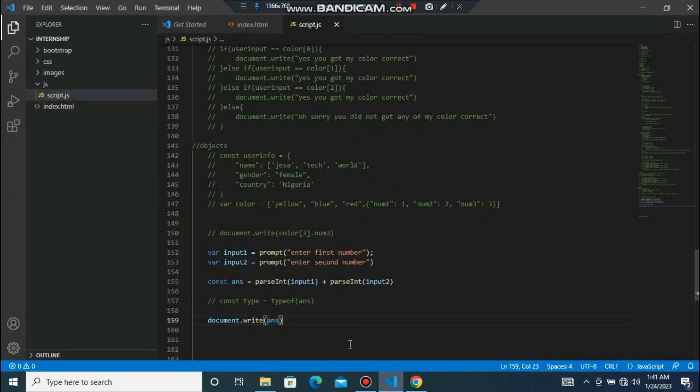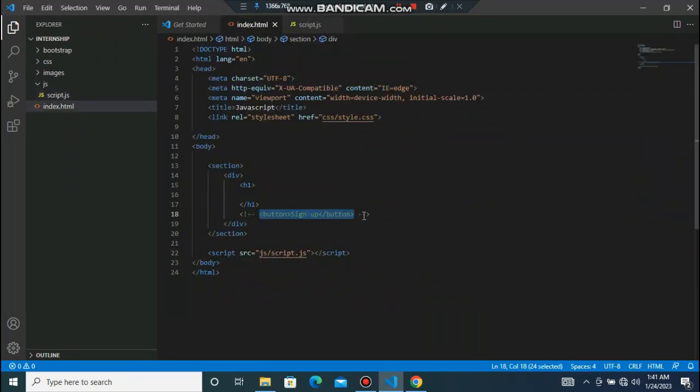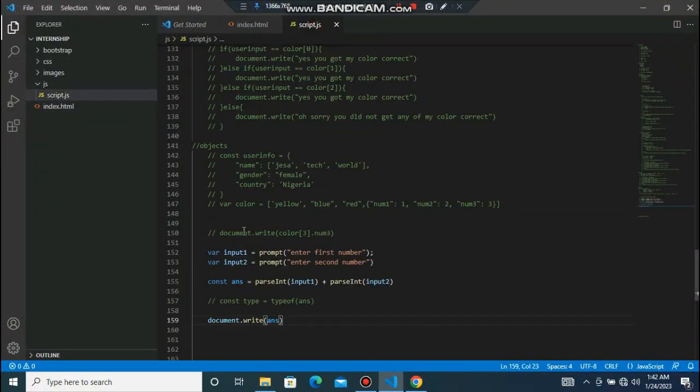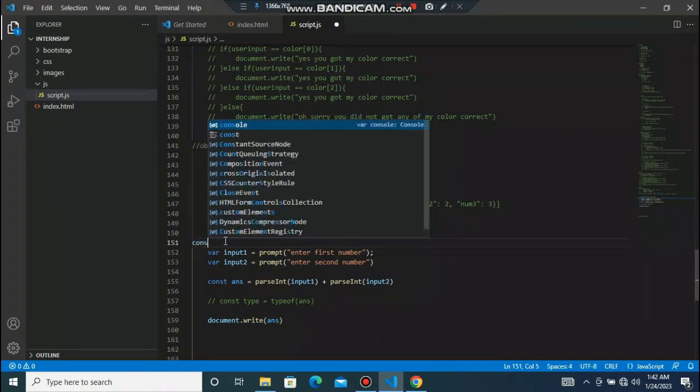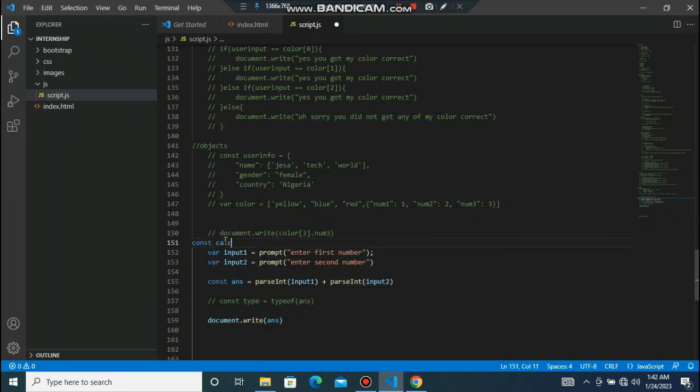Okay, one more thing I want to add to this so as to make it look much better. I'll come to our input field. Then in here, I'm going to bring back the button. Then here I'll just do use calculator. Now the idea behind this is I want, so let me just put all these guys into a function. So I'll just say const calculate is equals to, so that this function will run. So I'll just bring you here.